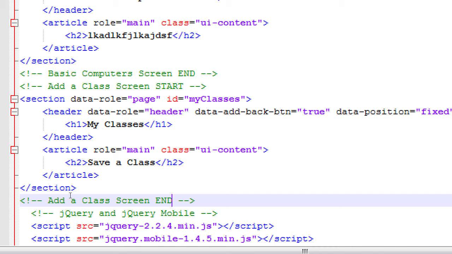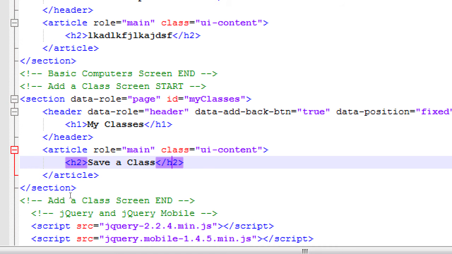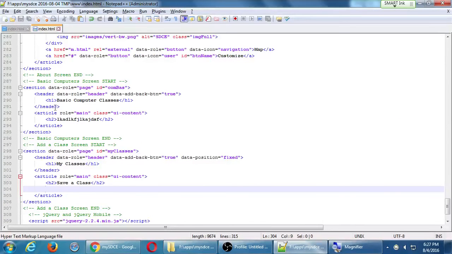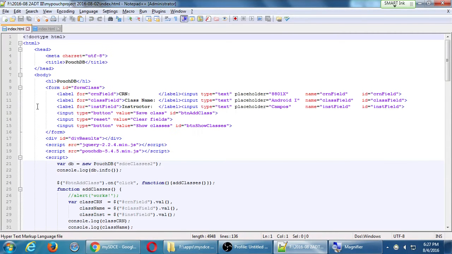When we were working on our pouch project, we had basically everything in one file for expediency. We had the HTML structure, and we had the JavaScript interactivity. We will separate those two, of course. We've got an HTML file for the HTML, and we've got a JavaScript file for the JavaScript. So here inside of the article, I'll give myself a little space. And now I'm going to go over to my index file of pouch.